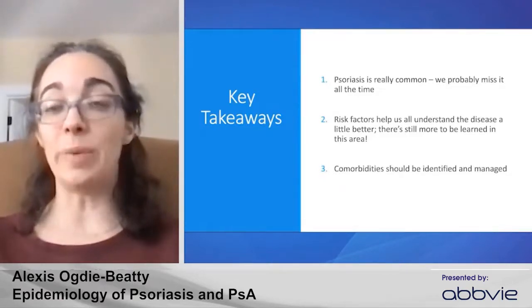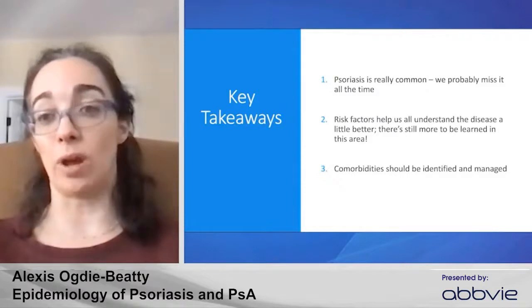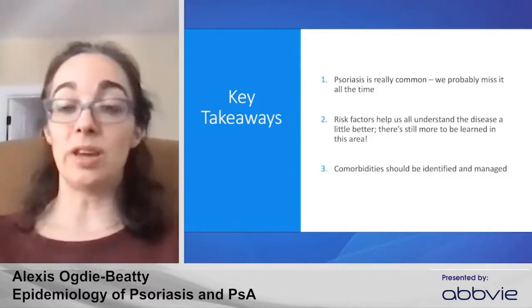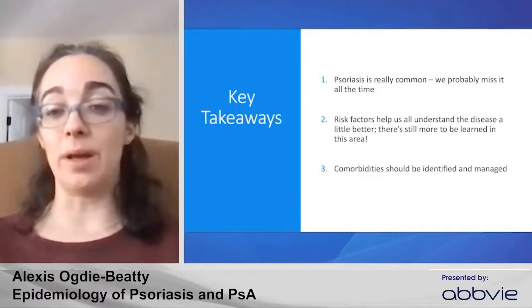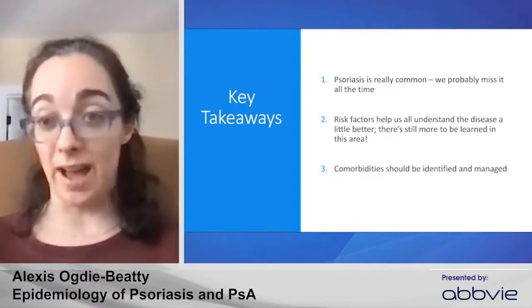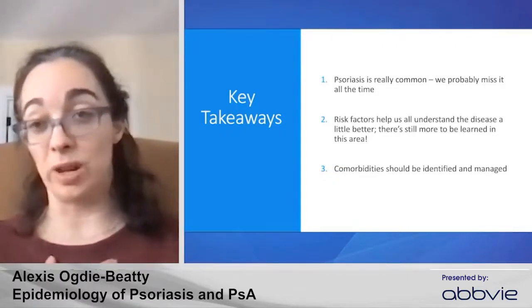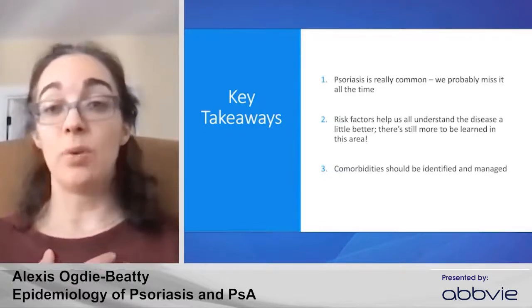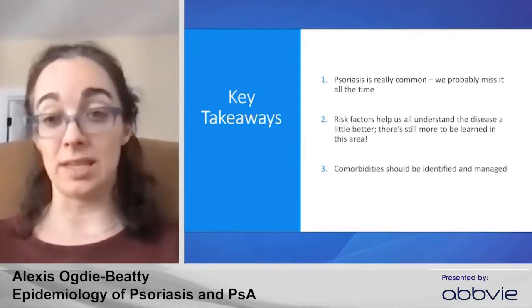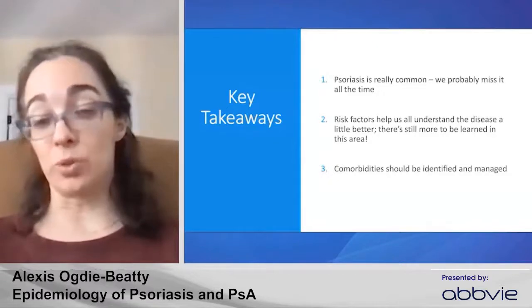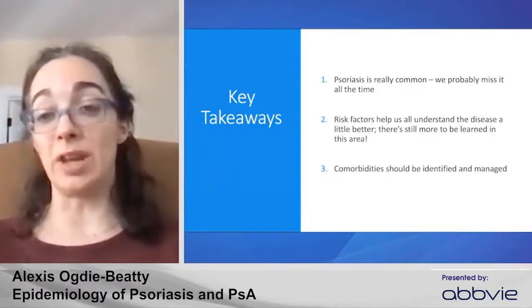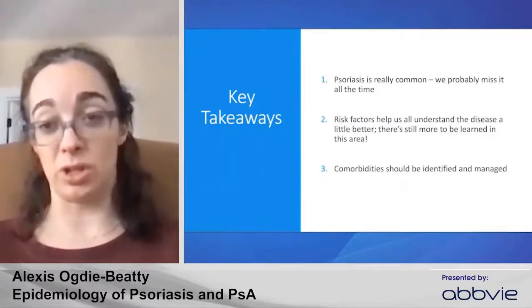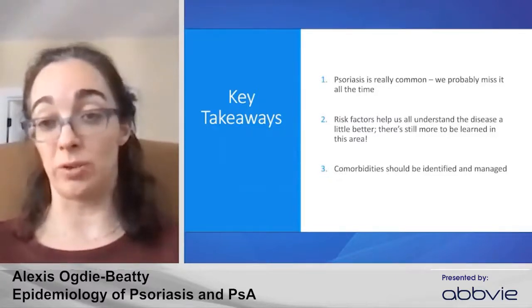And finally, comorbidities are really important to improving outcomes for our patients. Not only do they affect treatment outcomes, but they also should be identified, and that's part of our job. So we should be screening for depression and anxiety. We should also be screening for cardiovascular disease and keeping an eye out for that blood sugar, for example. Additionally, we should be referring them to be managed and educating patients about the association between psoriasis, psoriatic arthritis, and these important comorbidities.